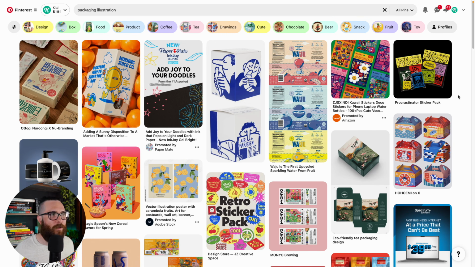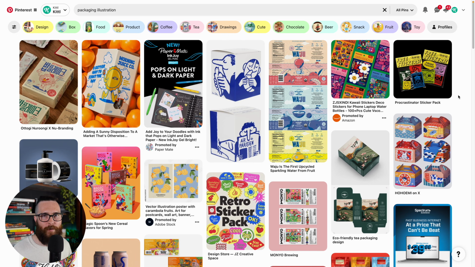All right, so our next key term is packaging illustration. And while that might be super obvious, I don't think people type in obvious things enough to see what's going on, because when you type in a key term like that, it is going to show you the most popular, the most relevant, the most trendy packaging designs that are at least happening at this current moment as it connects to illustration. So packaging and illustration, two very specific things. If you type in packaging, you're going to see some very specific things because you haven't given it any key terms.